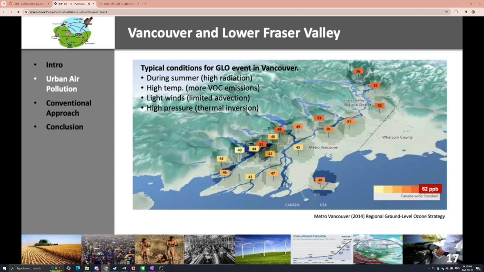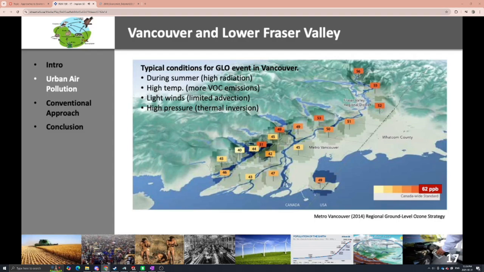Now, when you look at this map in detail, you might notice what I mentioned before, that we have the highest concentrations of ozone in Langley, Chilliwack, and Hope, which are out in the valley, actually far away from the main sources of the precursor emissions in the Vancouver area. The reason for this is that these chemical reactions need some time to occur. All the precursors are in downtown Vancouver, but then there are light sea breezes that come off the ocean on these beautiful summer days. This blows all the precursors up the Fraser Valley, and that's where the chemical reactions take place. Therefore, the ozone levels are really high out there.